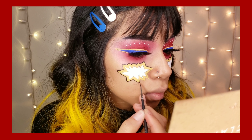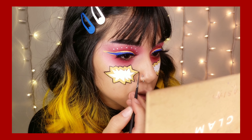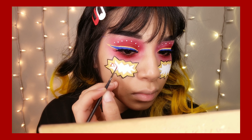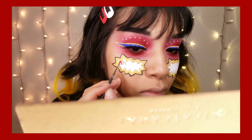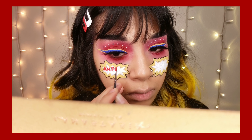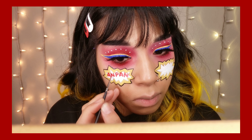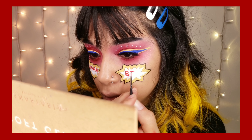Using the Swatva Beauty Hydra Eyeliner in Grease, I'm going to outline the yellow first. I know right now it looks really messy and ugly — that's because it is — but later when everything's done I do go back and fill in the sparse parts. For now I just like to map things out first to get the feel of it. Next I'm going to take Cherry Bomb from the Swatva Beauty Hydra Eyeliner and do the lettering first because this is the easiest for me.